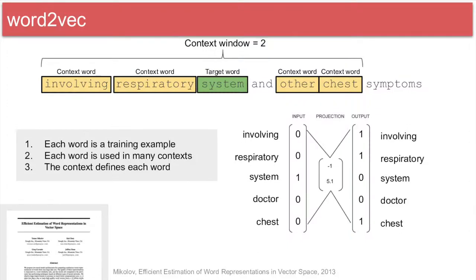Now, let's talk about the Word2Vec model. With this approach, the assumption is that the context of a word defines that word. For some example string, shown at the top here, involving respiratory system and other chest symptoms, we're going to focus on a target example word, here system, which is shown in green. Each word will be a target word at some point during this training, unless it is an ignore word, such as and or some other filler word. We, beforehand, decide on a context. So here, our context size is two, which means that we'll find words within a distance of two to our target word. Here, these are shown in yellow. This will be considered as one training example.